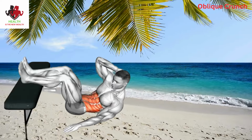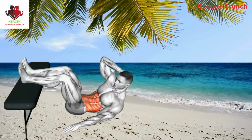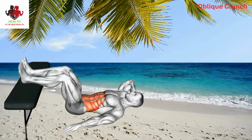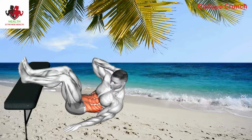8. Feel the contraction in your obliques as you lift up. 9. Exhale as you crunch and inhale as you lower back down. 10. Repeat the exercise for the designated number of repetitions for 5 minutes.